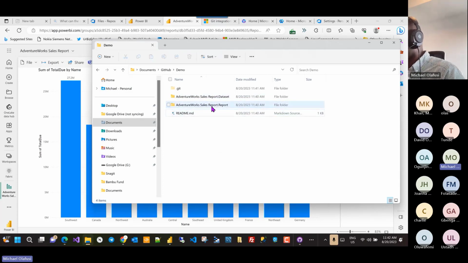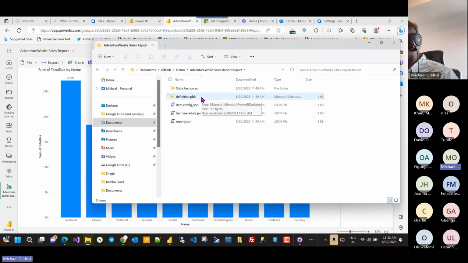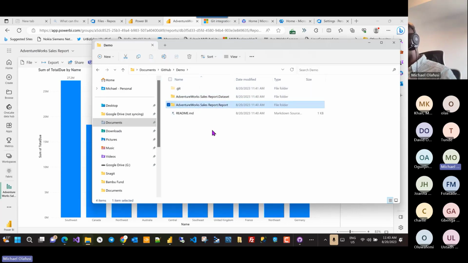Okay, let's start with even how it works, then I can explain to you what you see in these folders. But these are the two project folders. So every report you create in Power BI, we always have a report folder and a dataset folder. Within the report folder is where I will have the actual Microsoft Power BI definition reports. You can see this PBIR file. So this is what you will click on. It's always a small KB file. So it's like 1 KB, because what it's doing is it's pulling together all of those resources across these two folders. So no longer am I having one file that is huge. I will be having folders.